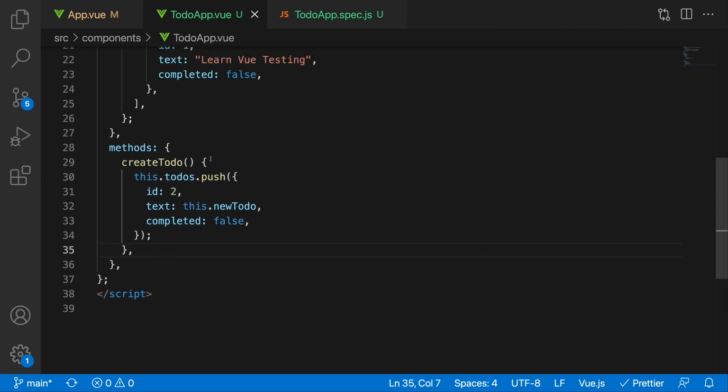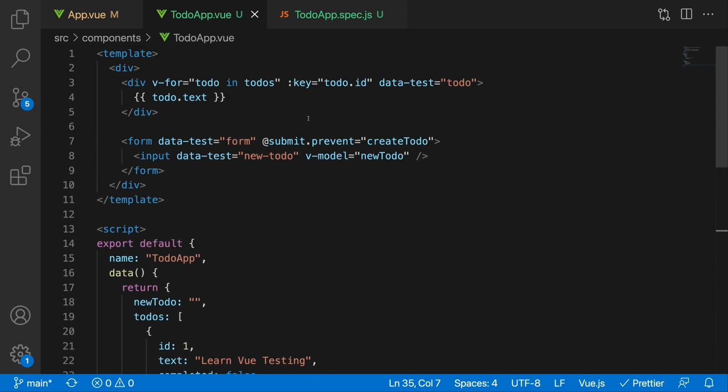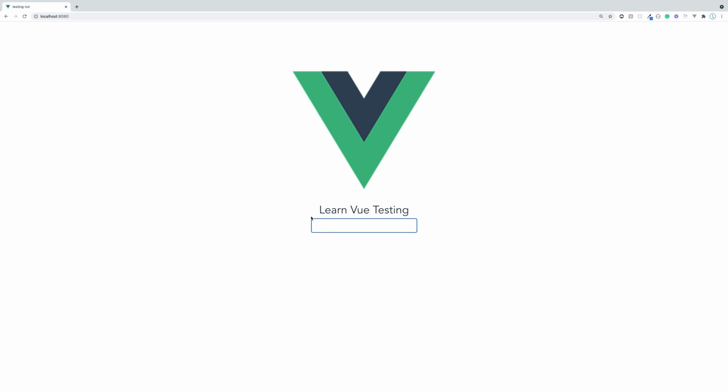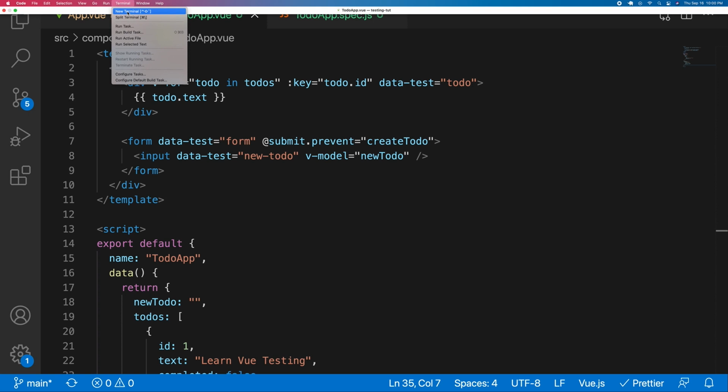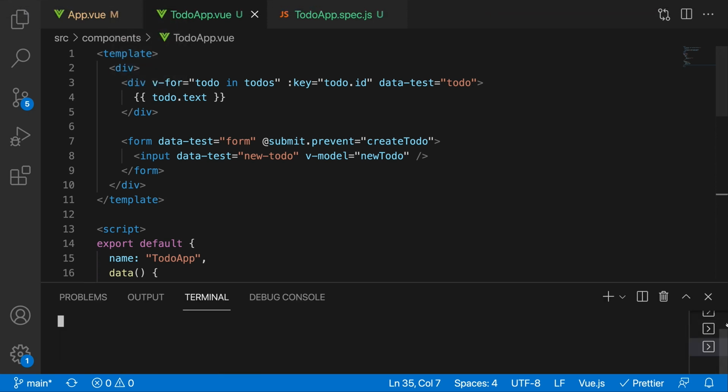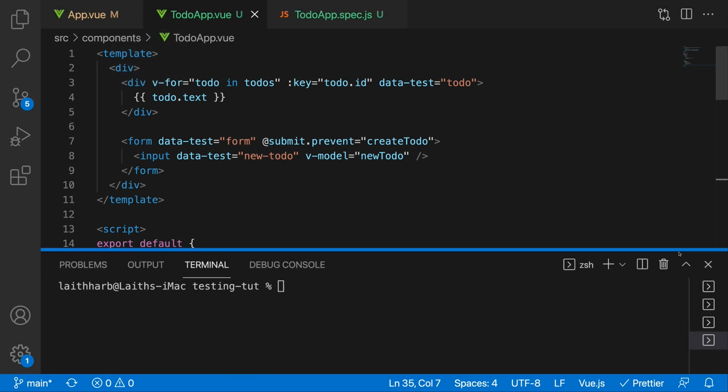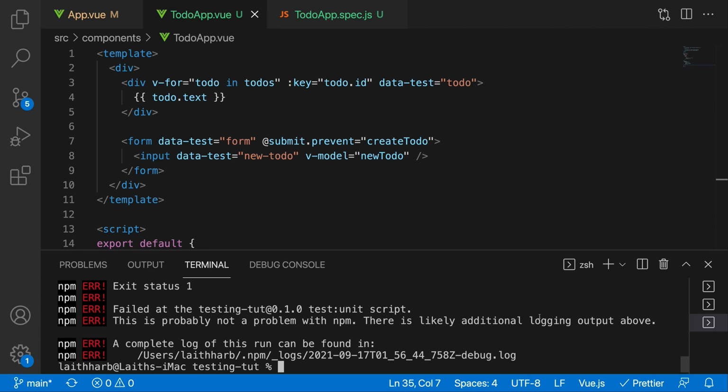So let's go ahead and save this. And really, this should work. We can actually test this out. So over here, let's just say new to do. Let's press enter, and it does work. We might eventually also want to clear this, but for now, we'll just leave it like that. Let's make it as simple as possible. So clearly this works. So you know what? Let's just go ahead and run our tests. What are we waiting for? If this works, that's awesome.